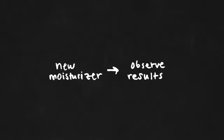By only changing one variable, it's more likely that the results and the outcomes that we see are attributable to that variable. So what this means for skincare is that it's going to be a lot easier to learn what works for your skin if we are only changing one product at a time. If we decide we want to do a whole skincare overhaul and also change our toner and our sunscreen and also try a new sheet mask, well, then whatever results we get, good or bad, we won't really know which products are contributing to those results, and it makes the process of learning and developing a skin tuition that much more confusing and slow.